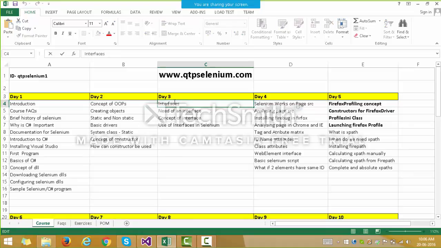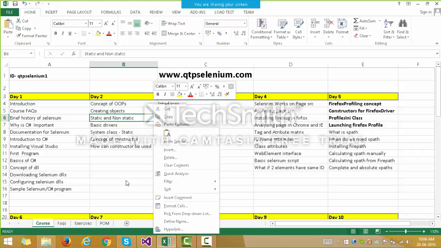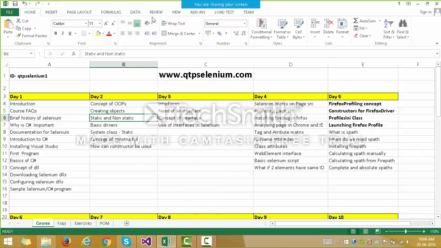As you know, everything has a driver, so instead of learning the scripts for each and every browser, for each and every driver, we use the concept of interfaces there. What if a single script I have to run on multiple browsers, how can we do that? This is addressed under the interfaces topic.